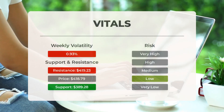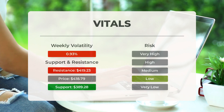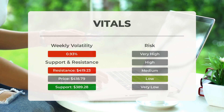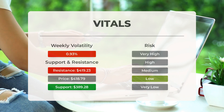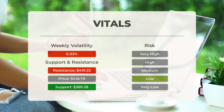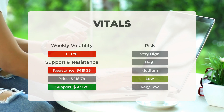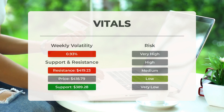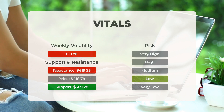Support, Risk, and Stop Loss for SPY. On the downside, the ETF finds support just below today's level from accumulated volume at $389.28 and $385.91. There is a natural risk when an ETF is testing a support level, since if broken, the ETF may fall to the next support level. If $389.28 is broken, the next support from accumulated volume will be at $385.91 and $385.36. In general, the ETF tends to have very controlled movements and, with good liquidity, the risk is considered very low. During the last day, the ETF moved $3.00 between high and low, or 0.726%. For the last week, the ETF has had daily average volatility of 0.93%.